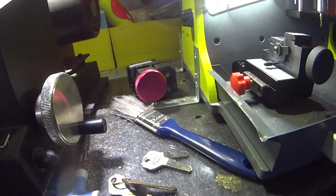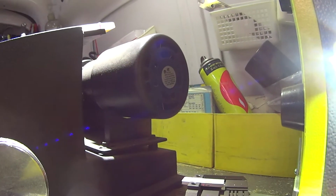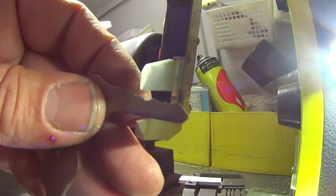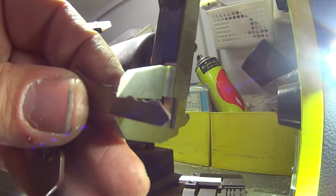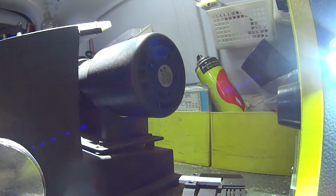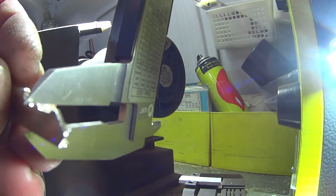Okay, here's my Vernier Calipers. I've got to try and find a way to put this camera here so you can see. Okay, so here's my Vernier Calipers. Let's check this cut here. Go in the middle. Okay, I've got 5 mil. So let's check against the key that I just cut after calibration.